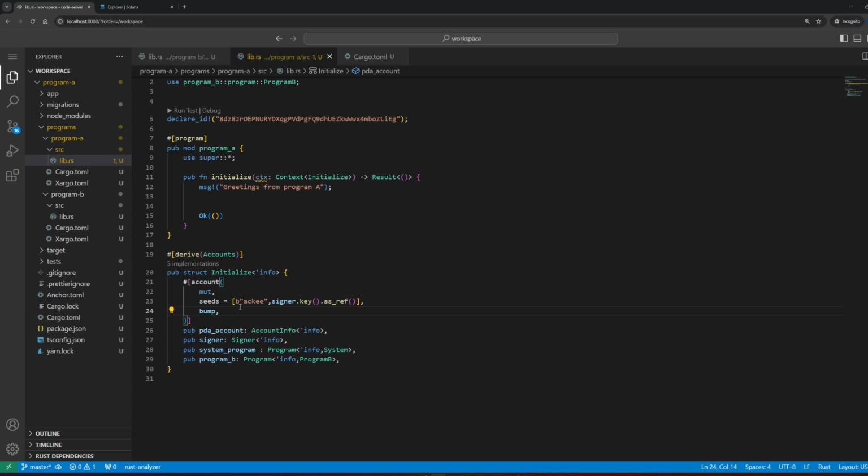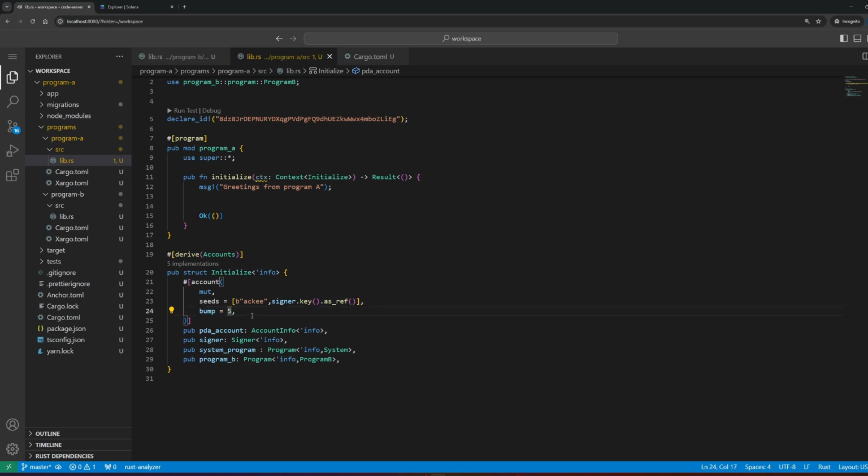Okay, so back to the bump. There are two options for how to specify it. You can use something like this. So you tell Anchor, when you derive the address for this account with these seeds, always use 5 as a bump.